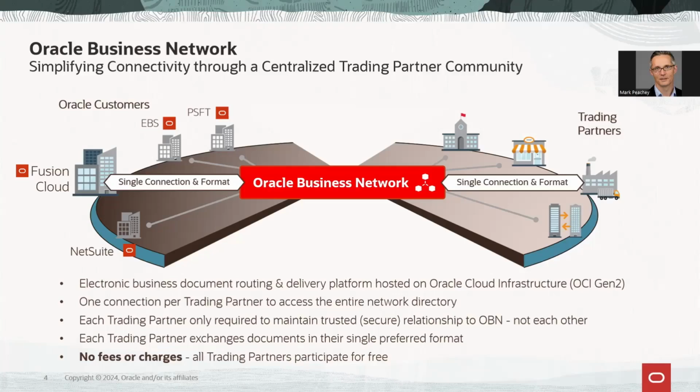Now, I think one of the key points here is that you, as the Oracle customer, no longer need to know how documents get delivered to a supplier, because they manage that part of the connection between themselves and OBN. So each trading partner only has to worry about the hop that gets the document onto OBN or gets the document from OBN back to them. As I say, you're no longer having to worry about maintaining information about all of the connections with the supplier, because they maintain their own connection. I'll get into this in a bit more detail in a second, but each organization is able to send documents in the format that they prefer.